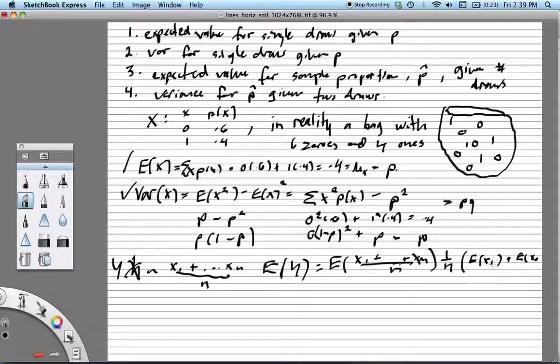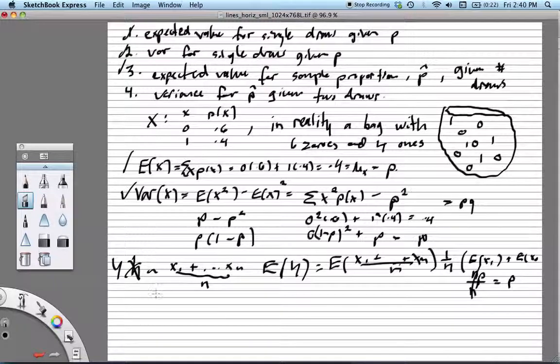But we already know the distribution of these guys. We already know that each one of these is p. So we would end up with np over n, or simply p. Okay, so our expectation for this random variable is the same as for our lower random variable on the hierarchy. And that goes to show that this is an unbiased estimator. Your sample mean is an unbiased estimator of the population proportion. Okay, good. Check, check, check.